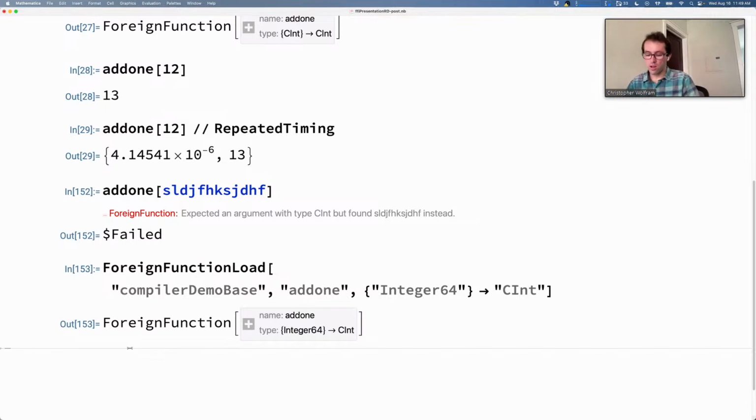This is something that we've been looking at and experimenting with: automatically generating those interface files so that you can essentially run something like foreign function load, point it at your C++ stuff, and be able to call it. The reason that C++ is complicated is that, among other things, you have templates. So a lot of C++ doesn't have dynamic libraries in quite the same way as C, or at least a lot of libraries are more than just dynamic libraries. In particular, there are a lot of header-only libraries or libraries that include headers.